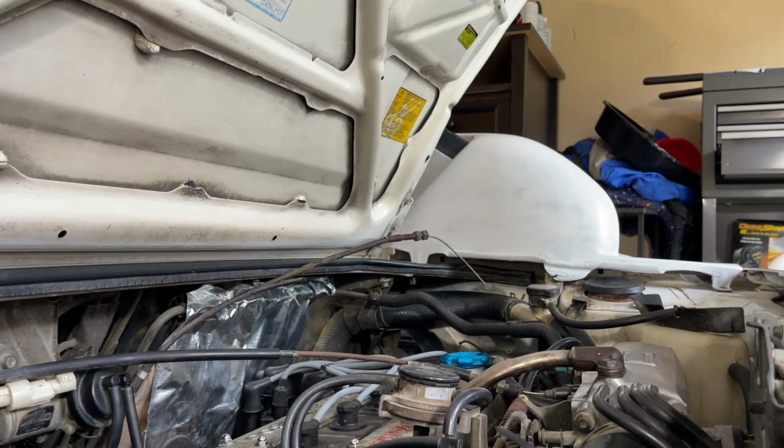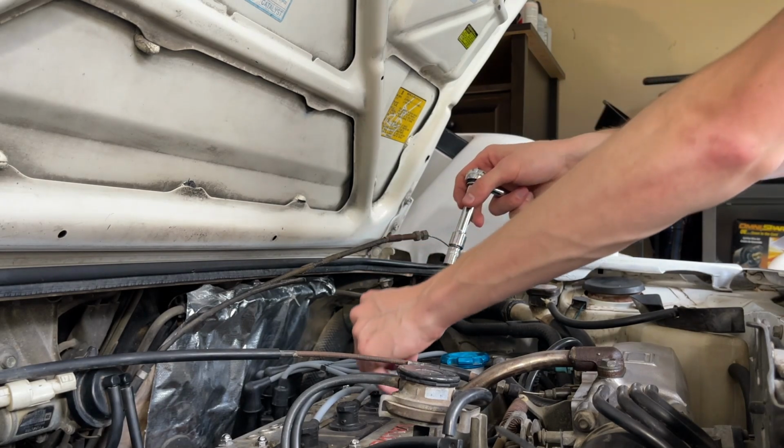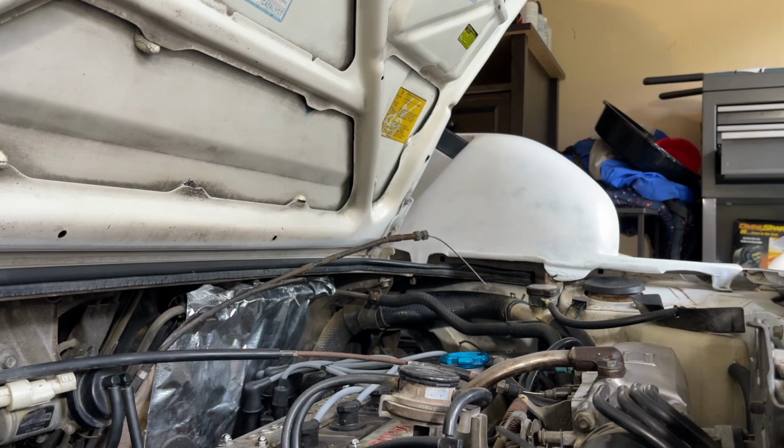Okay, we have 3 washers, 2 bolts. So I'm not sure what this bigger washer goes to. I'll save that for now, assuming that will come in the next step. And just the washer. The washer on.